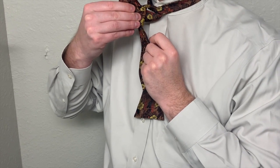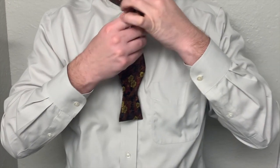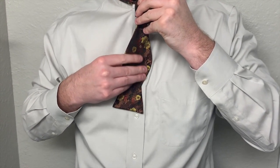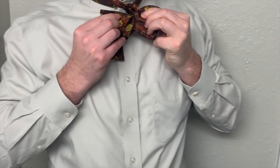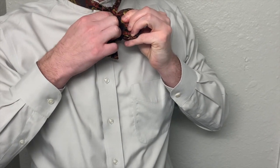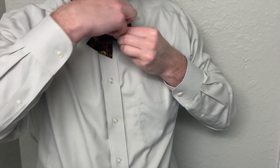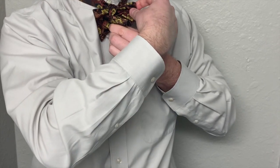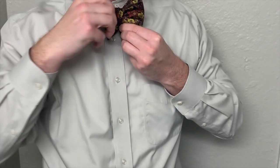Now take the hanging side of the bow tie, which is beneath the front of the bow tie, and pull it up, forming what looks like a bow tie in a vertical position. And then push and pull it through the loop, which is behind the front of the bow tie. This is probably the hardest part of tying a bow tie, so you may need to practice it a few times. If it doesn't turn out the way that you want it to, you can always start over again.